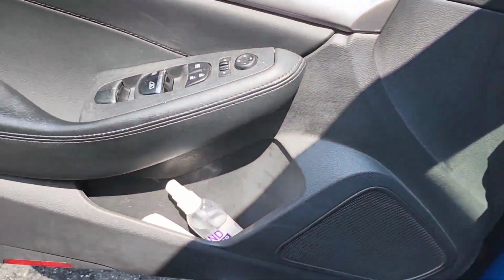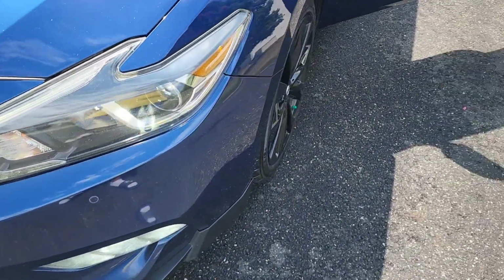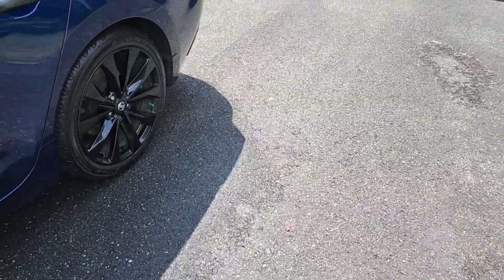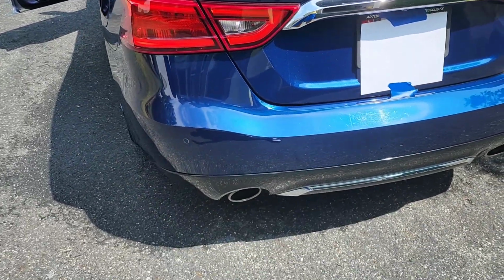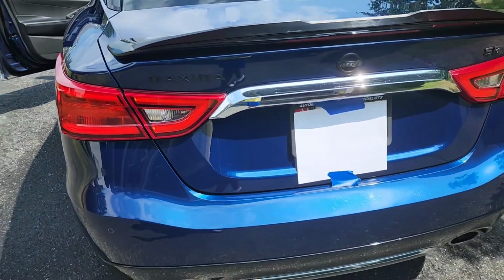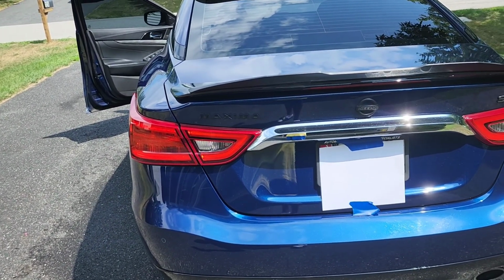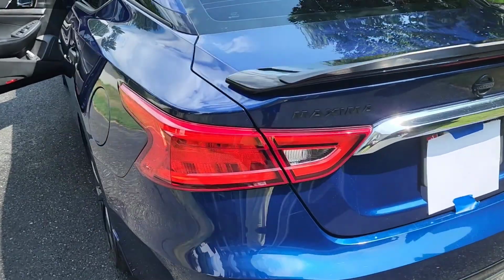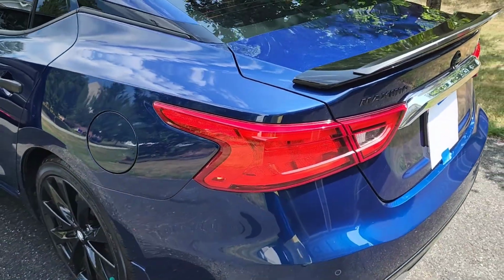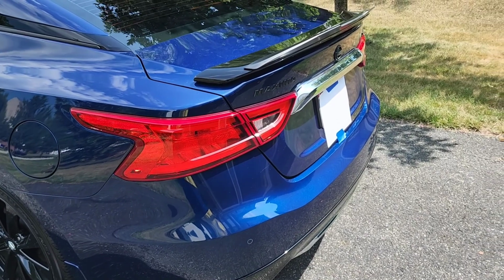I'm going to do this next item kind of as a 2-for-1. One thing I like about this car, I love the fact that it comes with LED headlights. Now, unfortunately, all the other lights this car comes with, other than the running lights for the tail lights, which you can't really see, are halogen. So I had to spend lots of money upgrading all the lights: the reverse light, the turn signal, the fog lights. The fog light upgrade alone was over $200 to get a decent product in there. So I'm kind of disappointed. I know they can't necessarily put all the same bells and whistles on a Nissan as they would on an Infiniti, but don't half-ass it either. If you're going to give me LED headlights, then give me LED everything. You know what I mean?